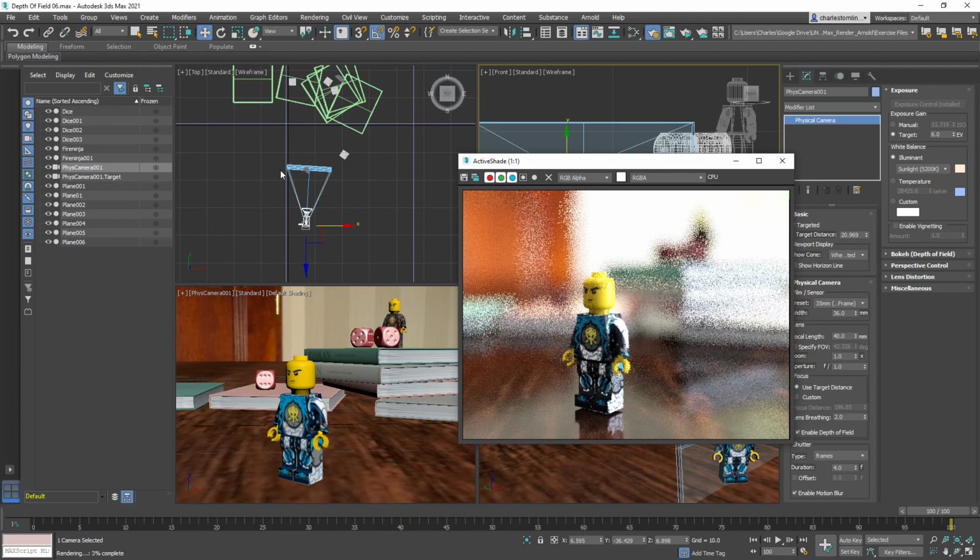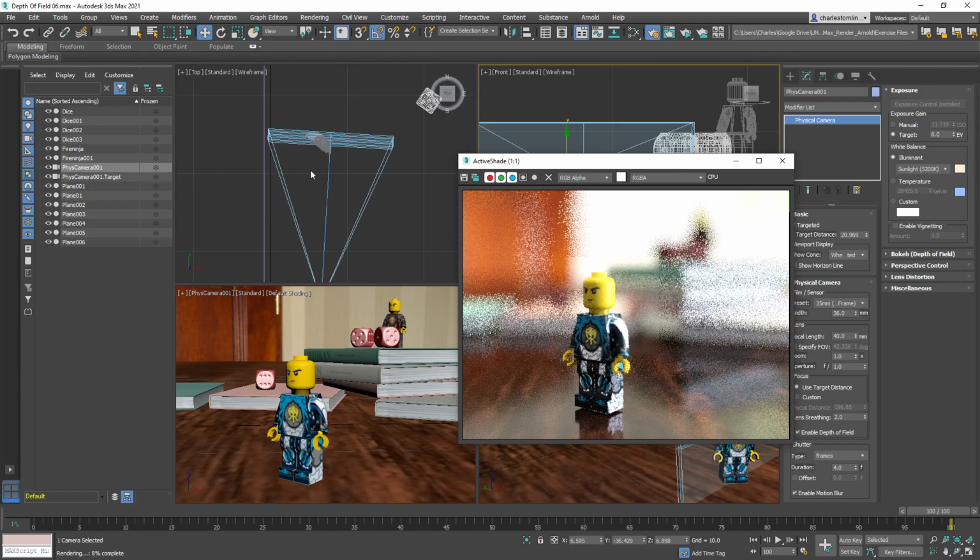As you see here on this top view, he's more in focus now. And the background's very blurry, so you can create quite effective different renders by just playing around with the focal length.